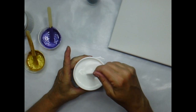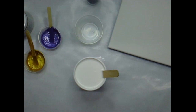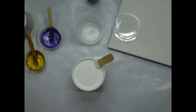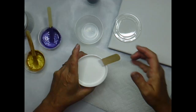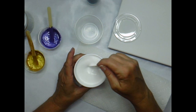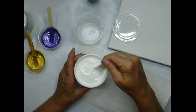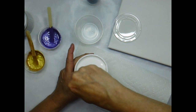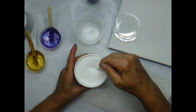Excuse me. Now, before I get started, I always get me a cup with the lid. Because I always put some in that before I even get started. But I'm making a mess. Before I even get started, guys, I'm making a mess. Scrape your stick, scrape your sides, your bottom. There you go.